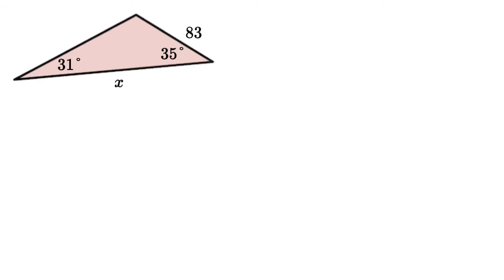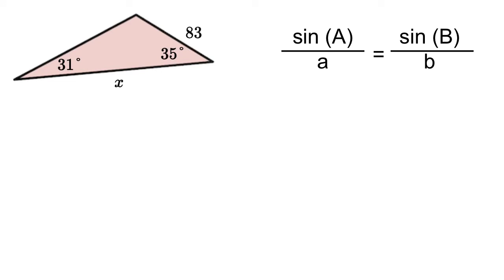Let's look at a second example that's just a little bit more difficult at the beginning. If you look at this example, when we try to set up our problem, there's a little bit of an issue in that for the side length x, we don't know the angle that's opposite from it. So what we're going to need to do first is see if we can figure out how big this missing angle is right here. So x is across from that missing angle there. We know there's 180 degrees in a triangle, so we can use that to find our angle. If we do 180, take off the 31 and take off the 35, we get 114.